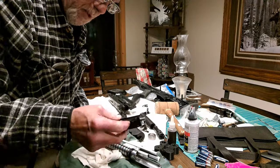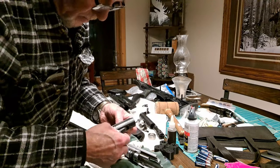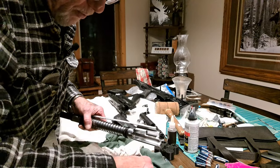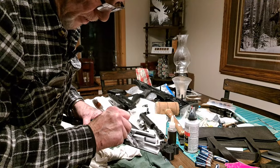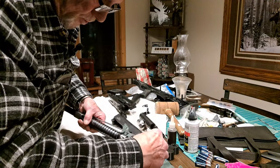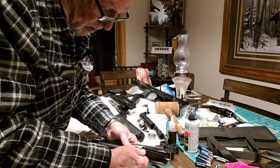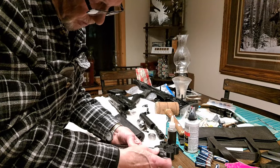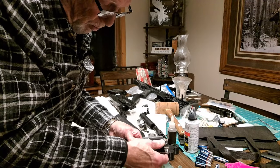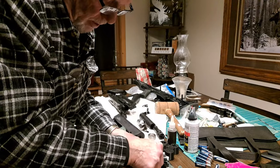The bolt has a lock — here you can see it; it has a shelf. And in the chamber there's a recessed groove right there, so that part fits in it. We need to get that bolt installed so that the ejector goes into the slot, and it goes all the way forward until that piece drops down into the groove and it's locked in place.